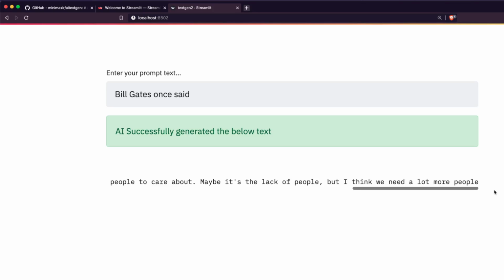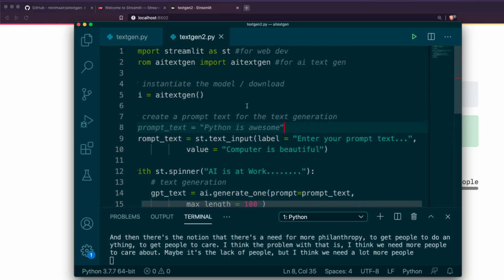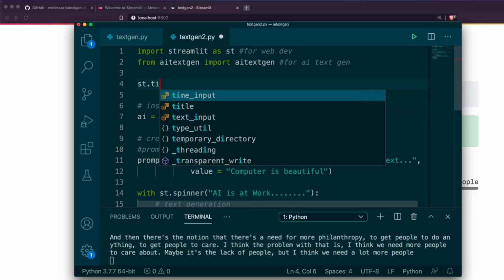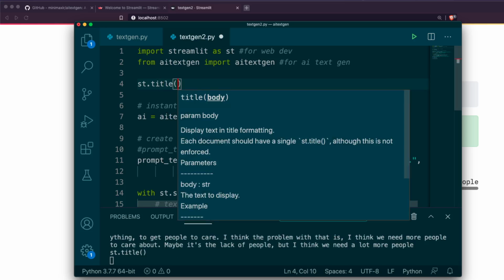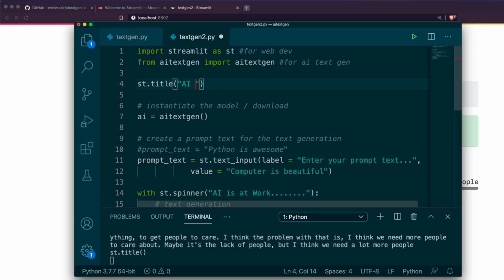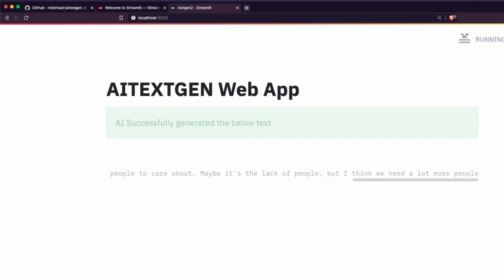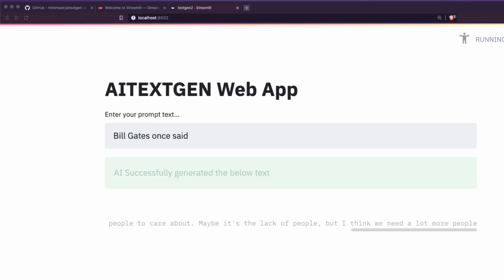So now you have basically created a text generation application. One bad thing is we don't have a title for this so far. So let's put a title. What is the title? What do I call it? I don't know. Maybe we can call it AI Text Gen Web App. Not a fancy name, but yeah. If I want a fancy name, I need to call something like Siri or Cortana, but I might end up with a copyright violation. In that case, I don't want anyone to take down my video.